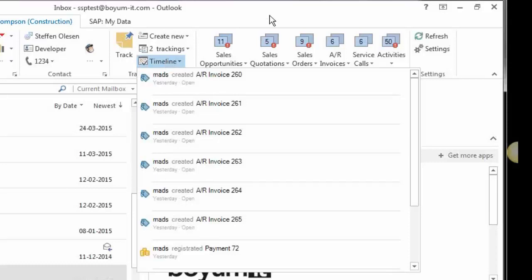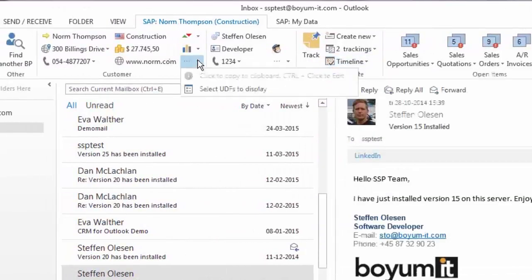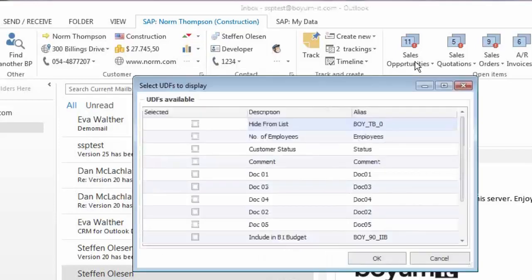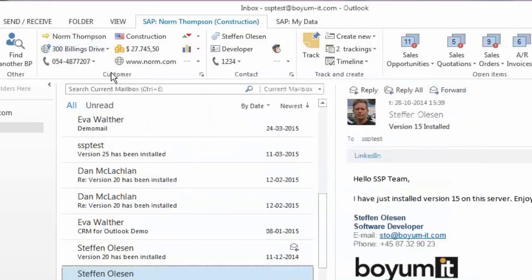Okay, another thing that is important to mention: I know all of you have your own SAP Business One, you have your own user-defined fields. In CRM for Outlook, we understood that we need the option to display user-defined fields because they contain important information for you. So we also have the option to integrate user-defined fields into the view, either on the customer level, or on the contact level, or in some of the other documents.